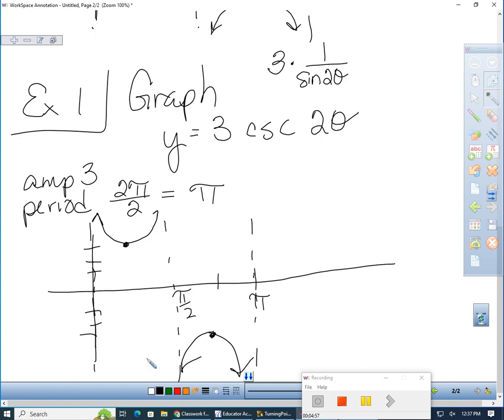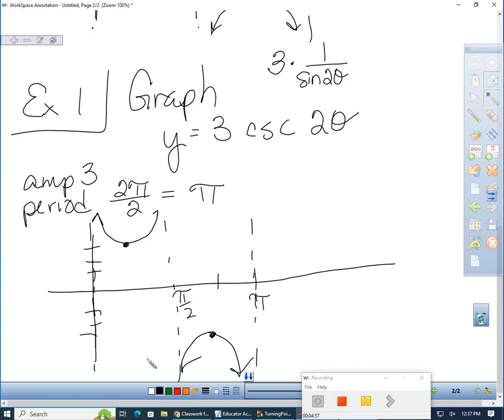So if we put our window for the x from 0 to just pi, we should get 1 period worth, right? And that's what we're going to need today, to be able to put it in 1 period worth. But if you change the window, so this one went from 0 to pi.